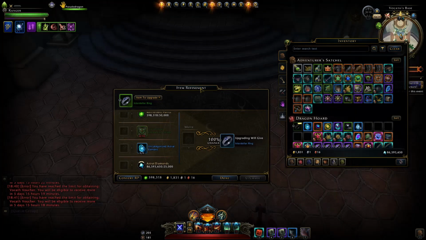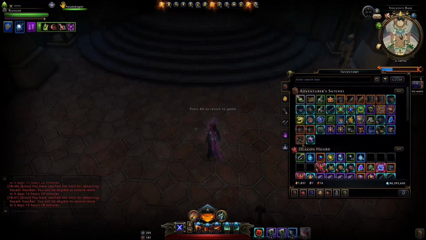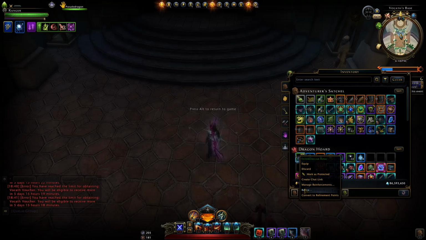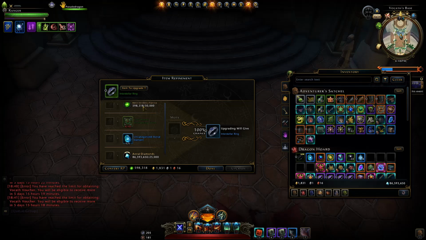And it says it will bind it. Is the ring unbound? It is not. It is bound to our account, so we could transfer it between other characters. Binds unequip to characters, so yeah, just be careful. And here we can see we would need 50,000 refinement points. It doesn't allow me to scroll up properly.